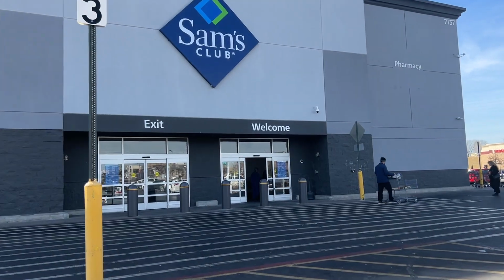Now, I have no idea how much the membership costs. It will be a business expense because I'm only coming here to source, so I'm gonna put it on my business card, and I will let you know how much it is. I do know that they take your resale certificates, sales tax free, all that, so I'm gonna bring mine in and see what that whole process is like. Again, I know nothing, so I will fill you in afterwards on how everything went, as well as everything I found.